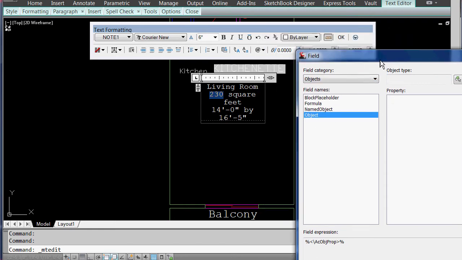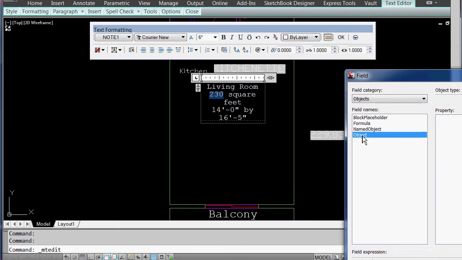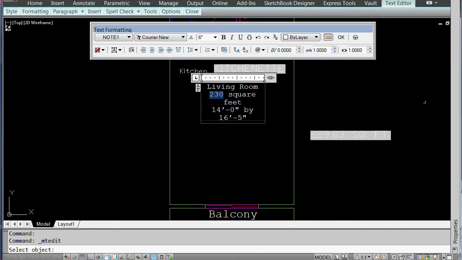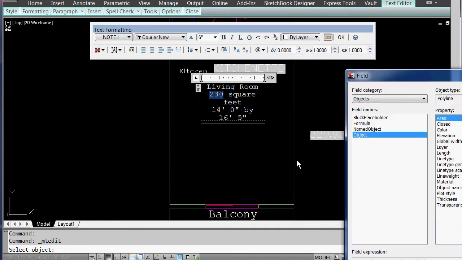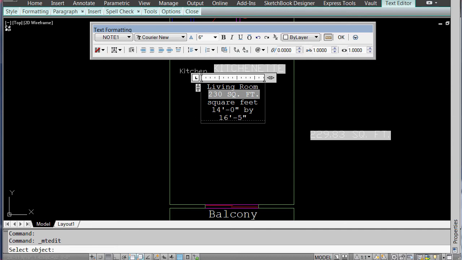Again, this box came up, and I want object, and then I want to go over here and select the object, which is the box, and now I want the area, and I want the area in architectural. Let's not forget that. Okay, so I probably don't want any rounding factor or any fractions, so I'll just hit OK, and now voila, I got 230 square feet.